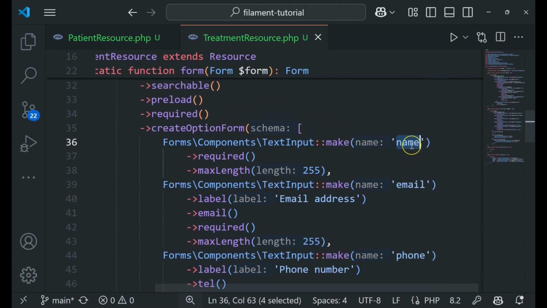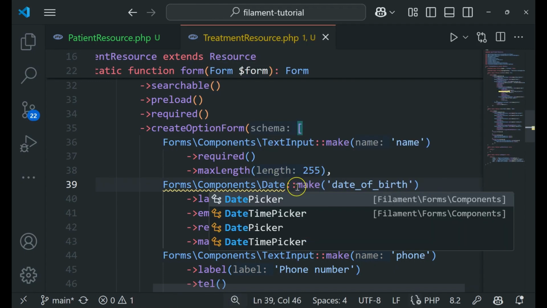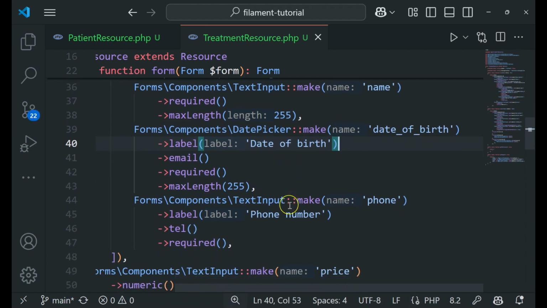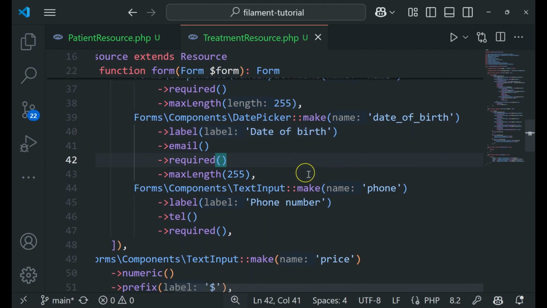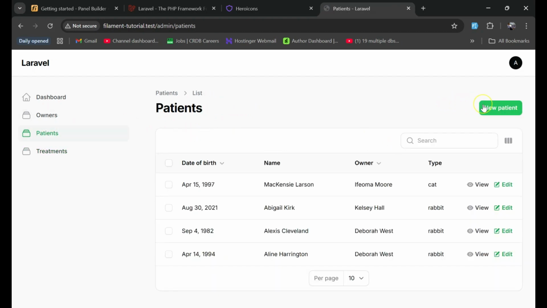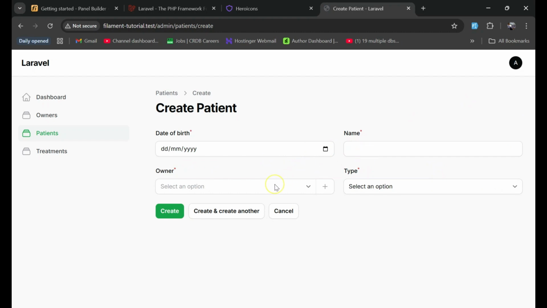Okay, and then from here you can see I can add the patient, but in the patient, if you remember, we have the name, we have date of birth, and this should be a date picker. Okay, so let me remove this label, but you can add it. Maybe you want to change the label because the labels will come automatically, so you can just change it to say date of birth. Okay, and then for the patient again, let me check it again. Patient, we have another field, name and owner, and also we have the type. Okay, so let's go back here.